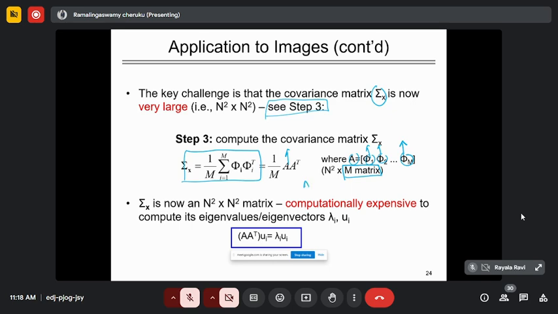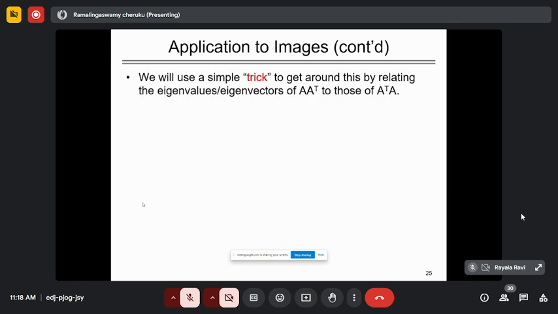So this is A and this is A transpose. When you are finding A into A transpose, you can rewrite this equation as 1 by m into A A transpose, where A is like this. This is the original covariance matrix calculation, but it's very expensive. But if I just reverse it to A transpose A, this is very easy to calculate. Let's see how.